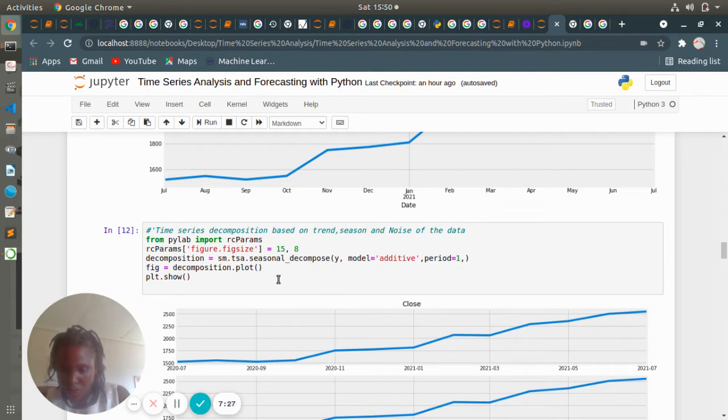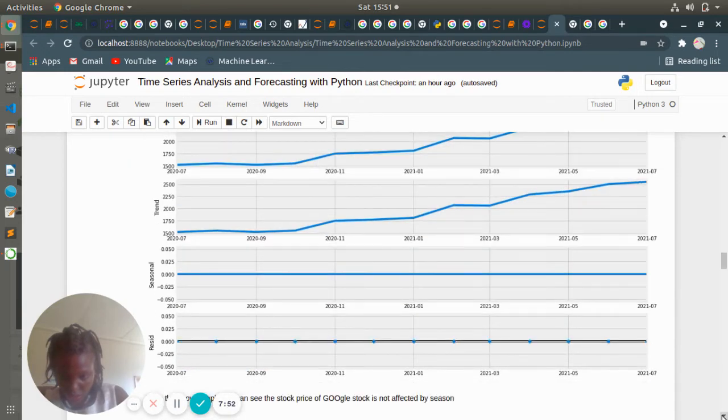And one thing that you should remember is that statsmodels has two models. One of them is the additive model, which you are using here, and the other one is the multiplicative model. And then you specify the period. In my case, I've specified period 1. And then you can plot the data.